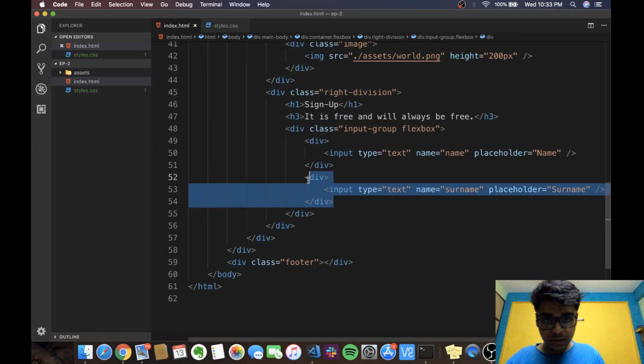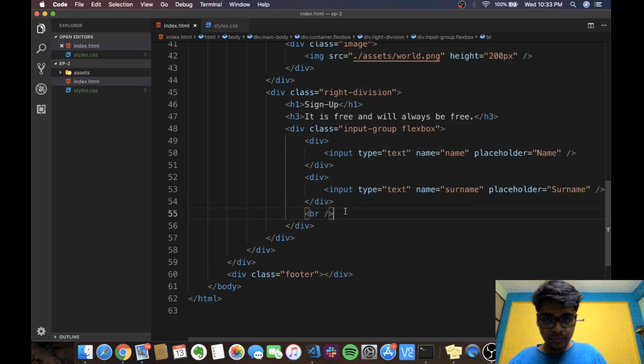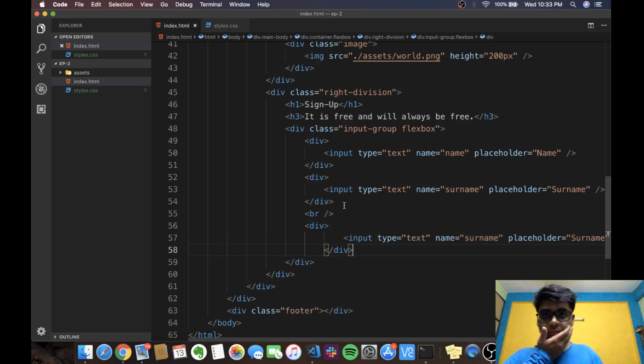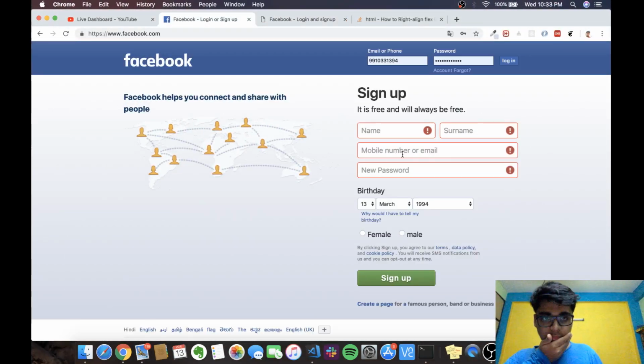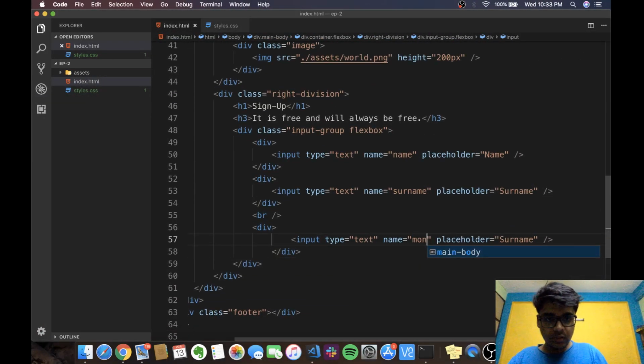Now I need another one and this I need after a break, and this is going to be mobile number or email and the new password. So call it mobile number and email.